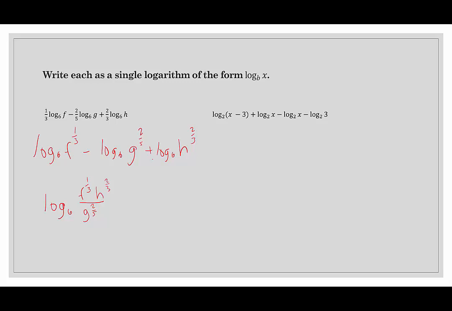Okay, I'm fine if you leave your answer like this, but if you want to get fancy pants on me, we could rewrite it where we rewrite the denominators of the exponents as indices. So we could write this as log base 6 of the cubed root of f times the cubed root of h squared over the 5th root of g squared. And if you want to get even fancy pantsier, you could even put the 2 radicands here under one radical. So we would write this as log base 6 of the cubed root of fh squared. We can't do that with the denominator because it is a different index, so those would have to stay separate.